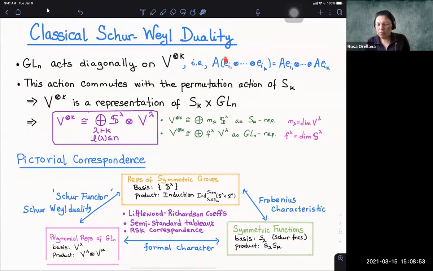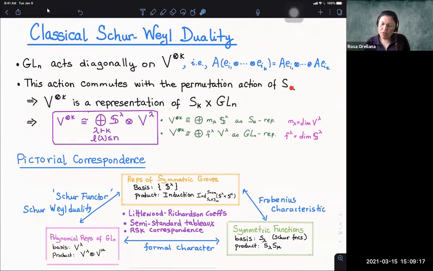And you're simply multiplying a matrix times a vector, a matrix times a vector, right? And then you can write it as a linear combination. And so everything works out. So it's just linear algebra. And you also have this action, remember, the action of the symmetric group that permutes the factors, right? And the idea here is that these two actions commute.